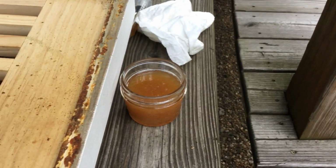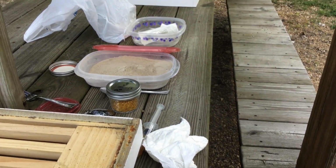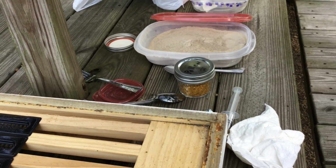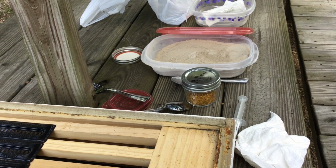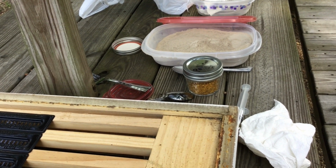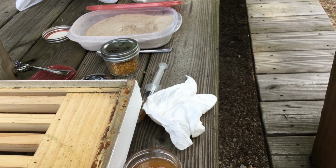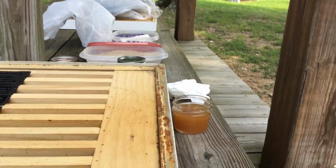I do have some oil in a jar. I've got some pollen, some diatomaceous earth, and some plastic silverware. Wife banned me from using the good stuff, which, truthfully, isn't much better than this plastic silverware. It's just chrome plated. I do use a syringe to put the oil in with, and I'm going to show you that. Makes everything a lot cleaner.